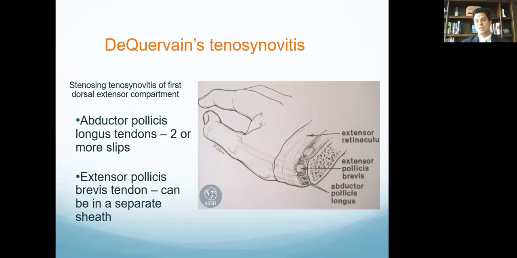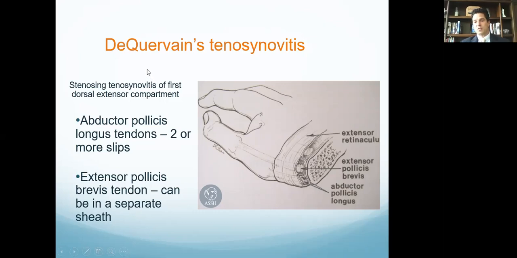There are 2 tendons that mainly control the thumb that are involved with this. Now, all of the tendons that run along the back of our wrist that help to make our fingers go up and our wrists go back go through little compartments. This is a schematic just showing a couple of those compartments, but this first compartment that controls 2 of the tendons that control the thumb is the one that's involved with this particular condition. And the fancy names of those tendons are the abductor pollicis longus and the extensor pollicis brevis.